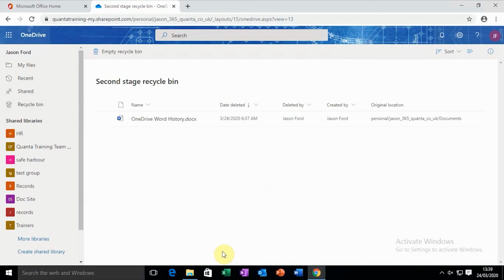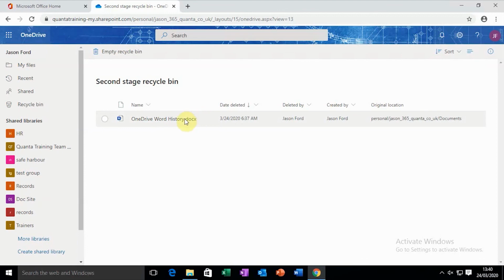The second stage recycle bin is a last chance saloon, okay? Once it's deleted from here, it is gone. No one in your organization is going to be able to help you get it back. You can go cap in hand to Microsoft, and they may have it somewhere on a backup to be able to recover it, but there's no guarantee of that. So make sure that you're only deleting things that you actually need to delete. Bear in mind that with any OneDrive license, you have up to 1 terabyte of storage. A terabyte is a humongous amount of space, so there's less of a need to really keep on top of how many documents and how much data you've actually got within your OneDrive than with traditional storage solutions.